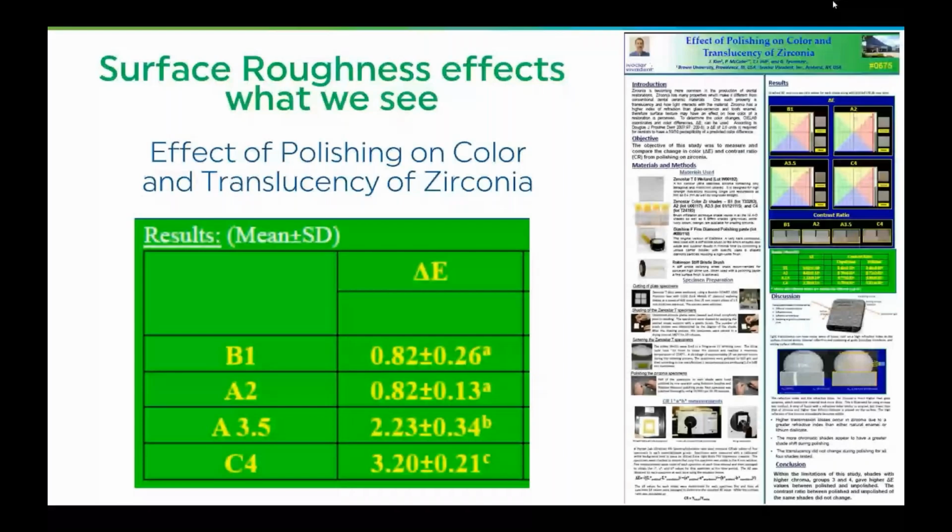When we look at how a dentist looks at a zirconia, you take a restoration, you put it in a patient's mouth, and typically your light source will be a very bright light that is either on your forehead or over your shoulder looking into the patient's mouth, and you're looking at the restoration. And so you're getting a very high reflectance off that surface. And what seems to occur with these, and it's more noted, especially in materials and in shades that are more chromatic, is that when you polish it, you'll get more reflectance off that. It will lighten out and you will not get the chroma that you expect or hope to see.